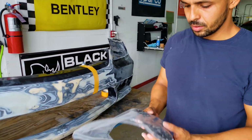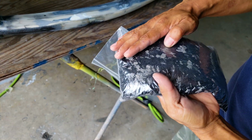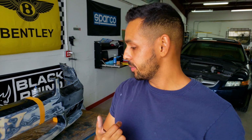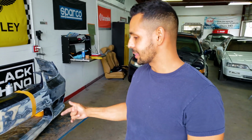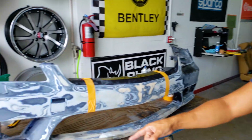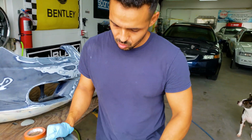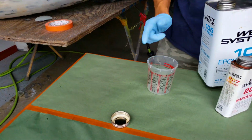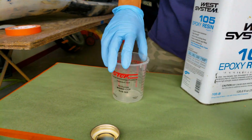All right, so here's the bag of the chopped carbon, and you can already see that if you just resin over this, you can almost get that look. First thing I'm going to do is mix up some West 105 epoxy resin with their special hardener, which dries very clear. The reason I'm using West 105 is just because I've had a gallon of it forever. We're going to brush it on, and then we're going to start sprinkling these things on. This stuff is sticky, so gloves are a must. This is West 105, and this is a special hardener, 207. I don't know if this is going to work, but we're going to go for it. So it's 3 to 1, I believe. Yes, 3 to 1: 3 parts resin, 1 part hardener.